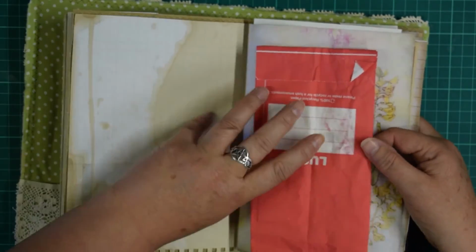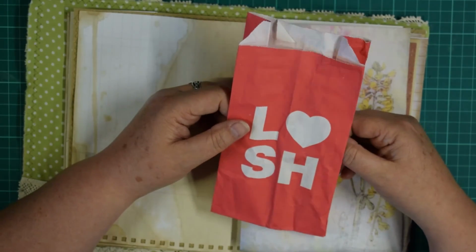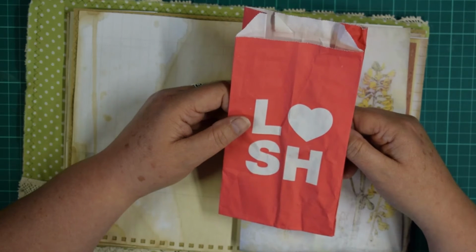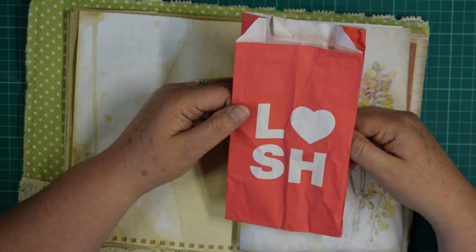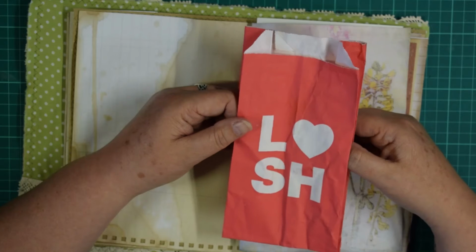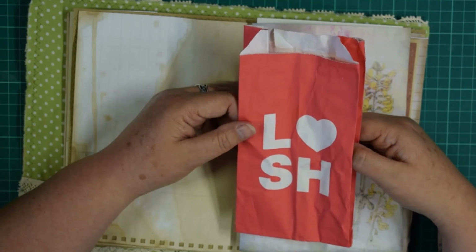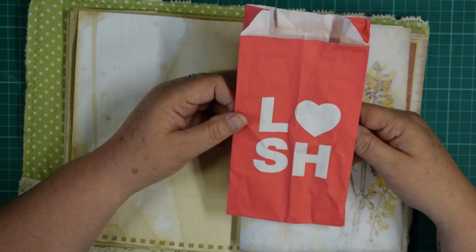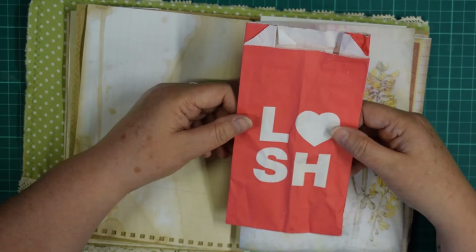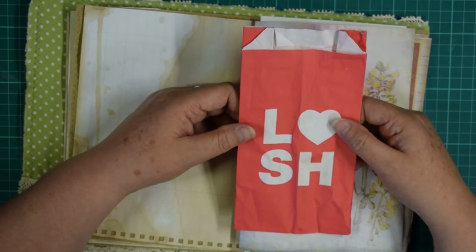And this is, I bought myself a bath bomb because I love Lush. If you don't know what Lush is, it's not cosmetic, it's more lotions and potions, bath bombs, shampoos, deodorants, soaps. They make the most amazing soaps. And my absolute favourite is they do a range called Rose Jam, and it is the most rose scented thing that I've ever had.